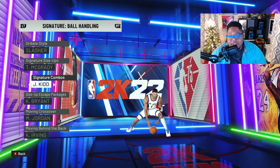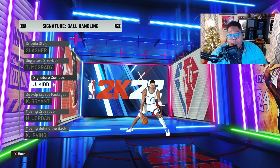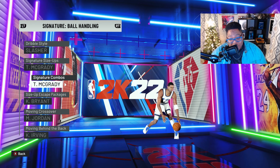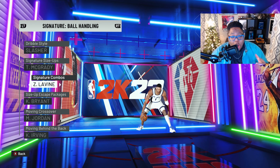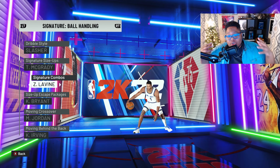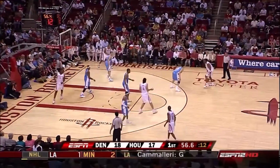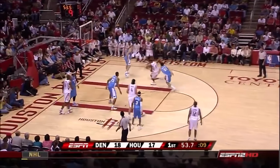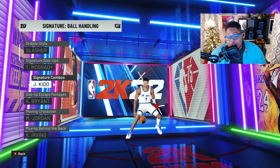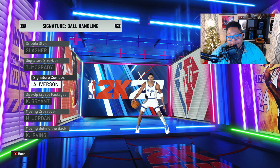As you go into the signature size up, again, I don't know why they took his signature size up out from last year. His signature combo is okay, but I don't like it. So my go-to for this, I would recommend Zach LaVine as the most accurate to what we've seen from T-Mac. Wide legs, low base, Zach LaVine dribble combo is where it's at. Now, if you want something a little bit more flashy, you can definitely go with Jason Kidd as well. They're right next to each other, so you can go with the Jason Kidd package as well. That is a really nice alternate.